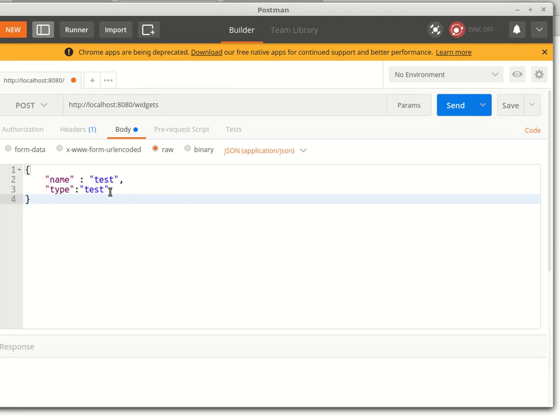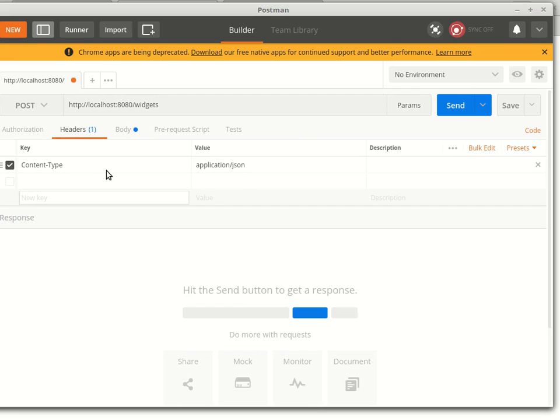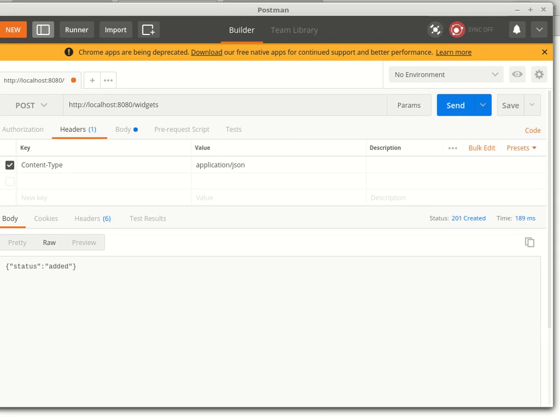It's a new widget. We're going to add a new widget. And we have to have a header, which is going to say content type application JSON, right? In order for our API to know what it's supposed to receive. So we're going to do this. We're going to see it says added. And then if I get the widgets again, we're going to see that we have our new widget. Okay, so our API works.